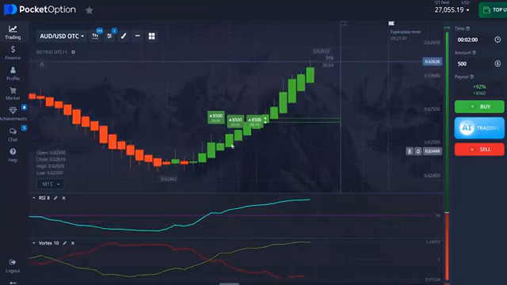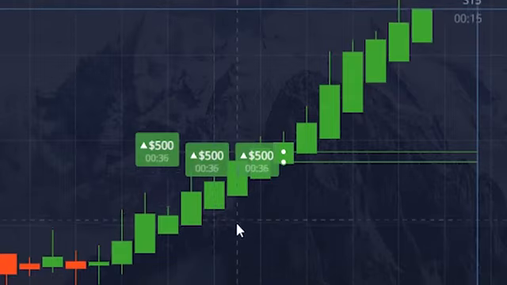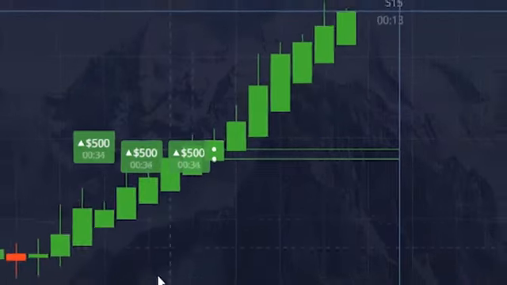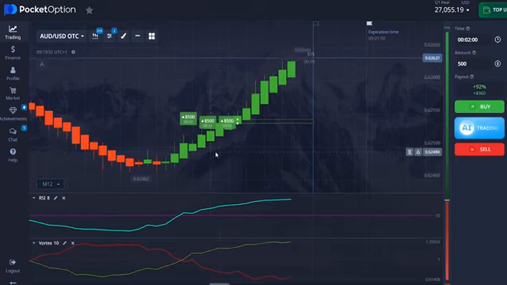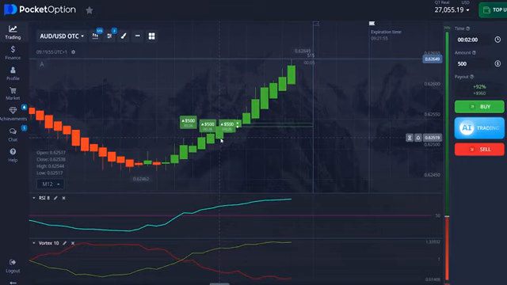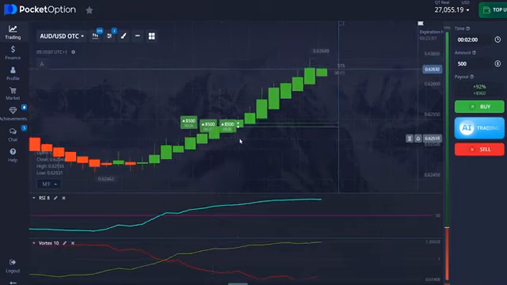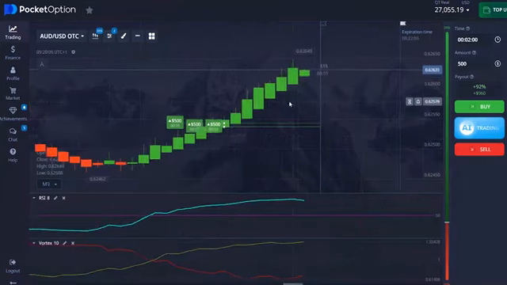Also, guys, you need to consider your candlestick. You need to have a consistency of your candlestick before you take a trade. Those are the important things you need to put into consideration anytime you are taking a trade. And I believe by abiding by these rules, you're definitely going to be on a very good profit, guys. So guys, we have 20 seconds towards the end of this trade. Let's wait patiently and see how this trade will turn out to be.